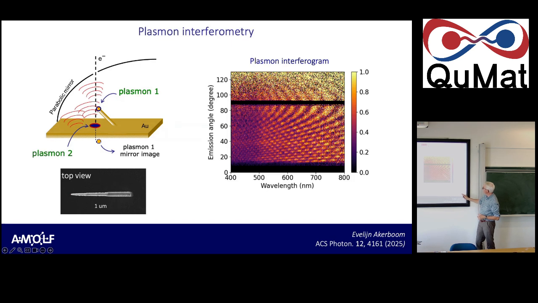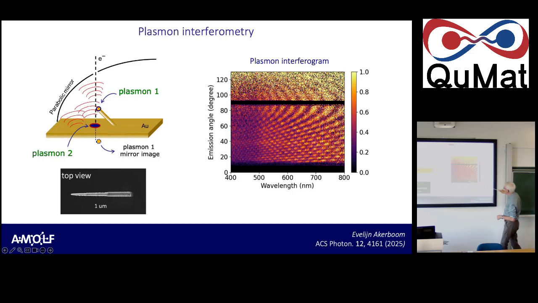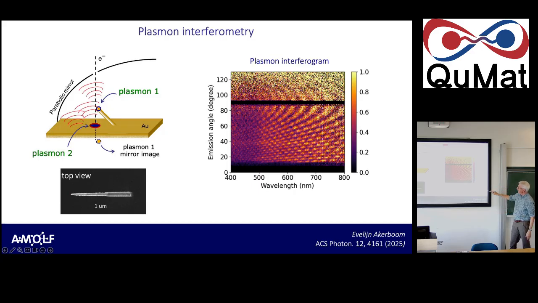So let me guide you through. If light comes straight up, it's 90 degrees. That's actually the dark band here. That's the hole in the parabolic mirror where the electron beam goes through, so we don't collect any light. If we go to the side here, that's 0 degrees. That's where light couples out. And you see, if we go to the side, we see this interference pattern.